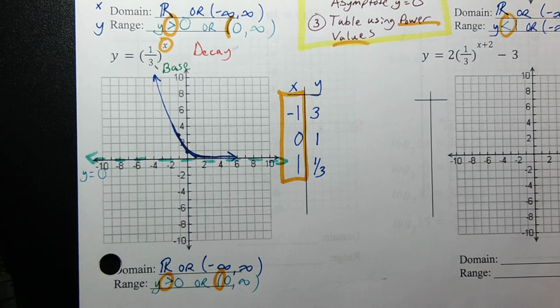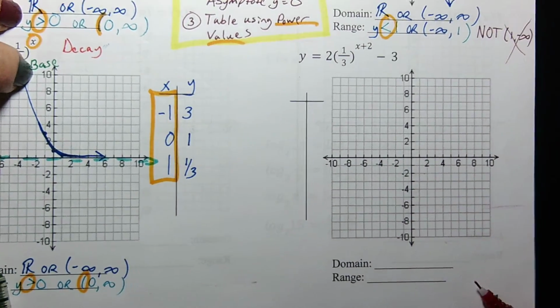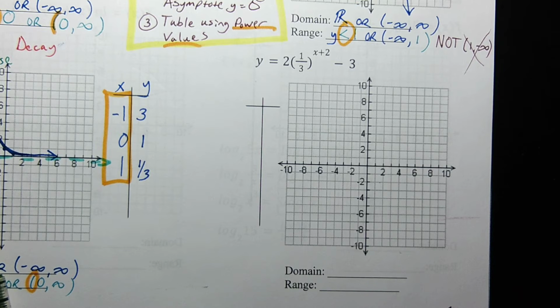How did we do? Just kidding. We're going to do this last problem too, and then we'll look at your test. What's different about this problem? It's x plus 2, so our exponent has more stuff with it, which is what's going to change my power. Well, the power values stay the same, but how we use them is going to be a little bit different.